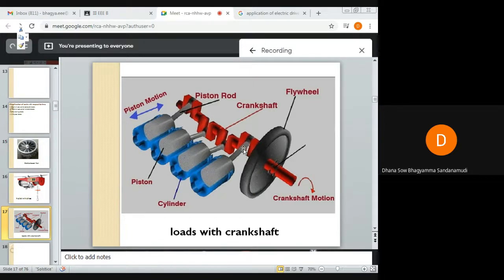Even tile looms and reciprocating pumps are examples. I don't know if you know about reciprocating pumps. If you have had the fluid mechanics subject, I had it in my BTech third year, second semester, and now you are in third year, second semester. In that fluid mechanics subject we learn different pumps, and one of those pumps is the reciprocating pump. It's a mechanical subject. So these are the examples for pulsating loads.